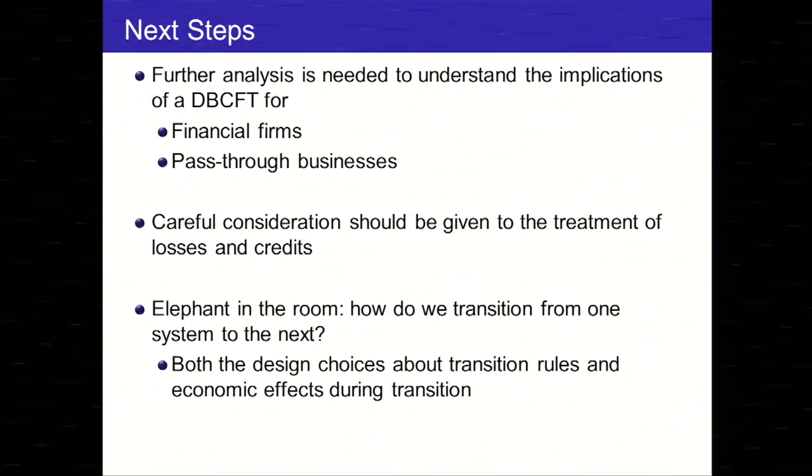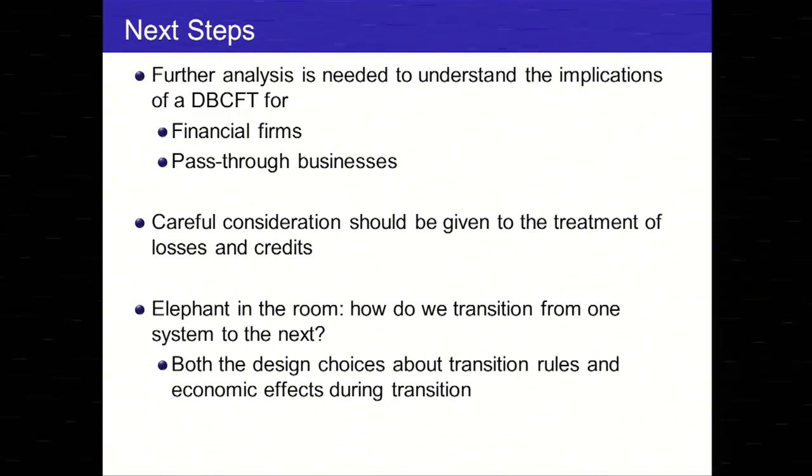There are some things we left out. Again, important to keep in mind when you're trying to interpret the results. As I said, we punted. We left out the financial firms. We didn't think about the R+F base. That's going to be a hairy problem if you're trying to think about what the appropriate way to tax financial firms is. And then another big goal of tax reform might be to think about how to tax pass-through businesses like partnerships and S corporations, and we do not have them in this calculation. This is just subchapter C corporations. So this isn't going to shed light on how their tax base may move when you go from an income tax to a consumption tax.